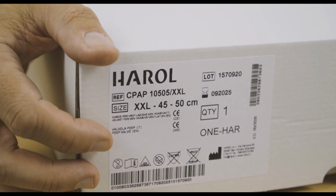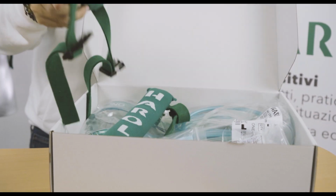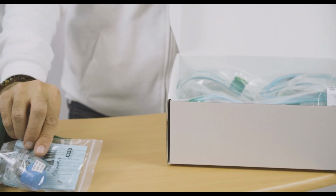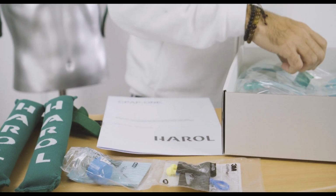Harol offers complete ready-to-use kits to perform a correct CPAP therapy. On request, we can provide specific kits customized for the customer's needs. An example of a kit consists of a helmet, instructions with the FiO2 table, the quick-release straps, the PEP valve, the meter for choosing the size, and the earplugs.